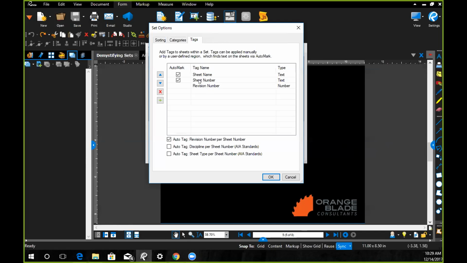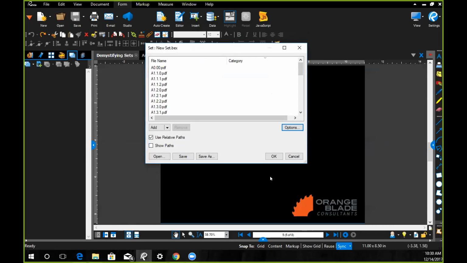That was the numbering convention that we saw applied to the page labels, like A101 and A201. I think of that first. So I'm going to click on this in the list here and then move it up. So now it's going to prompt me for the sheet number first, and then it's going to prompt me for the sheet name or the sheet title. All right, now I'm going to hit the OK button.